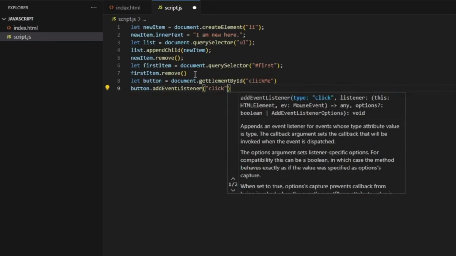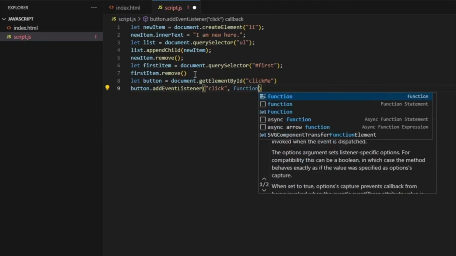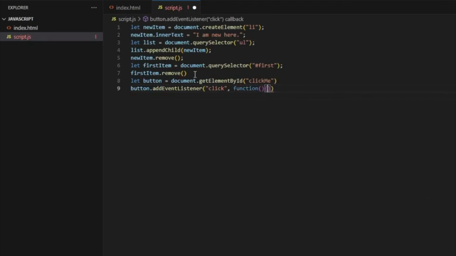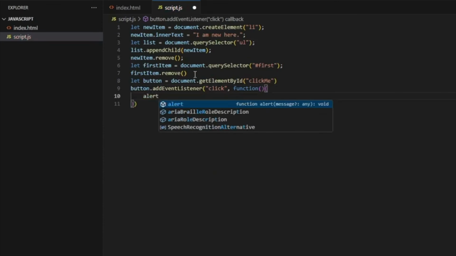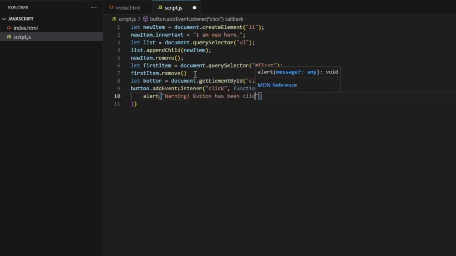So I'm writing click, and a function which, let's say, alerts the user. So alert, warning, button has been clicked.